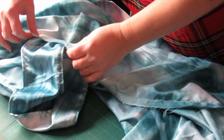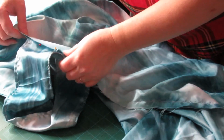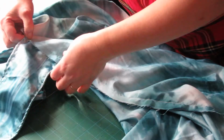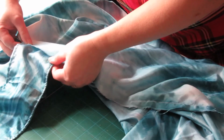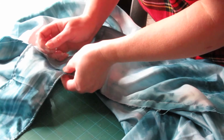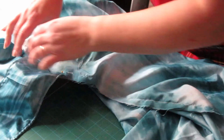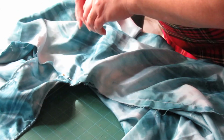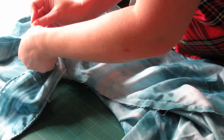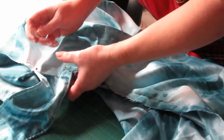I've opened the seam up just enough to fit the end of the belt in it. I've marked on the belt roughly where I want it to go, because this is going to be the inside. I told you they were too long, but it doesn't matter. And that's where I want it to go. Well then, pins there. It doesn't have to be exact. As near as you can get it is perfectly fine. No one's going to come along with a tape measure and say, only half a centimetre or half an inch out. No one's even going to notice. And just pin them in your seam.